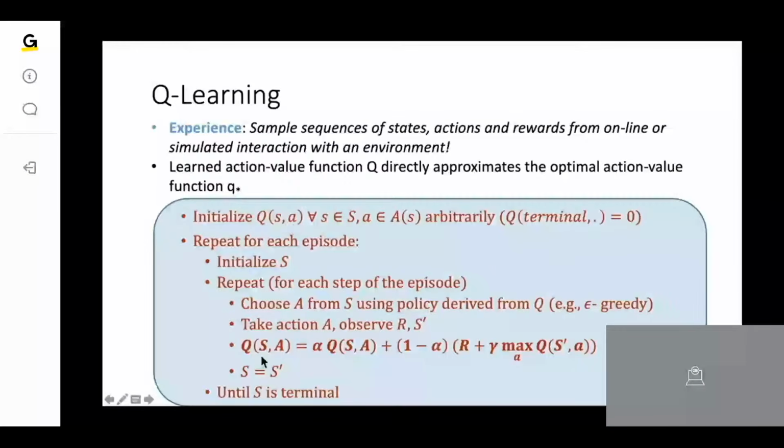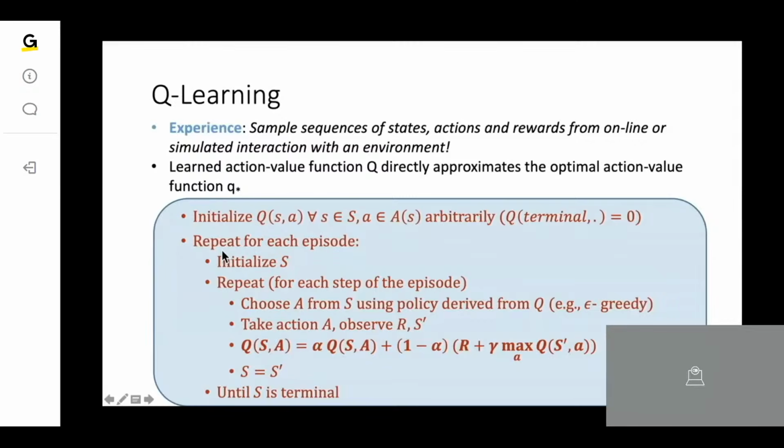which is this simple algorithm we have shown here, right? So again, for the sake of this understanding, think of Q being implemented in the form of a tabular structure. There are a finite number of states and actions. So Q of S,A is a table. And just like we were saying, Q of S,A is arbitrarily initialized and terminal states are given a value of 0. There are two loops that occur in this algorithm.